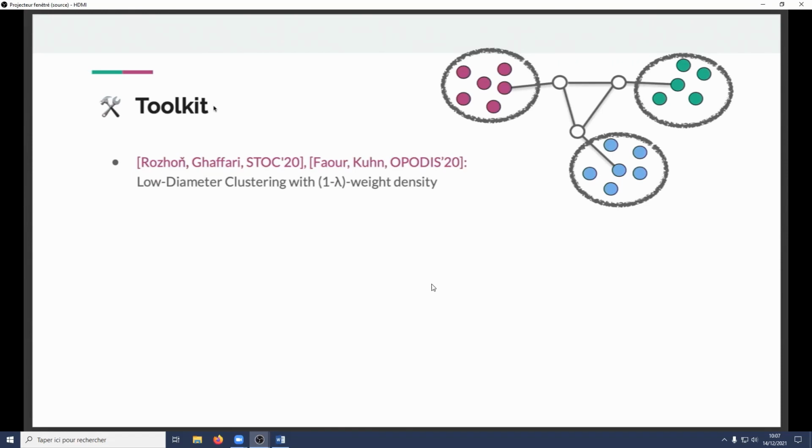And what I mean with white density is the following. There are some nodes, which I marked here as the white nodes, which are not part of any cluster. And so there is some weight of some nodes, if you're talking about vertex cover, some node weight, which is not part of any cluster. And we want that to be small. And so we say that the sum over the weights of those nodes is at most a lambda fraction of the overall sum of the node weight. So this is our first tool we use.